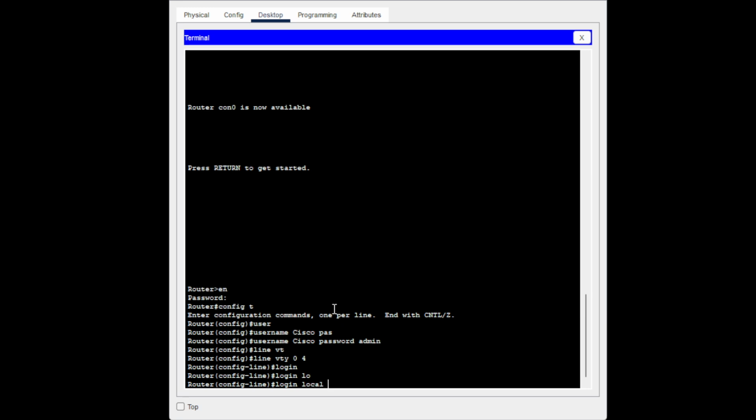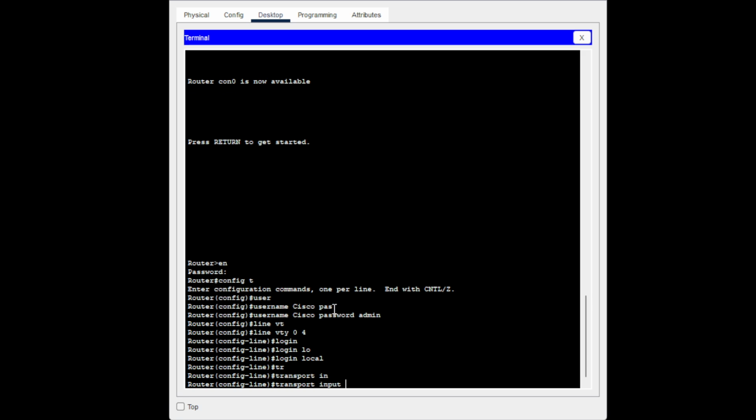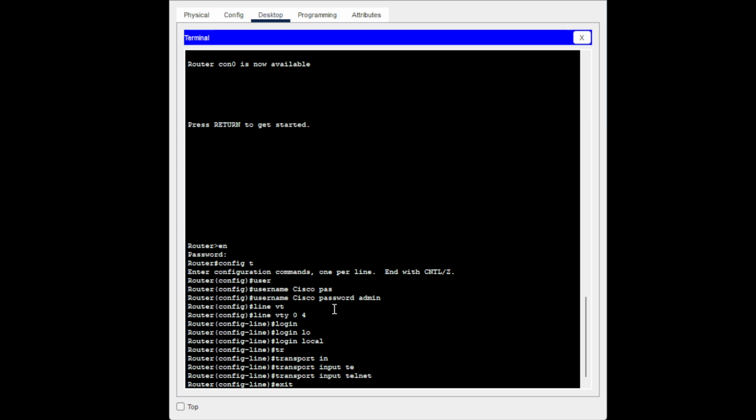Login local. The mode is transport input, and I want telnet. Here we can also do SSH, but for now we are doing telnet. Then exit.